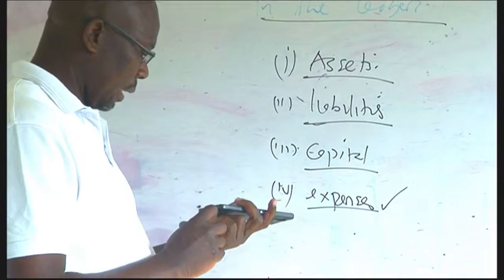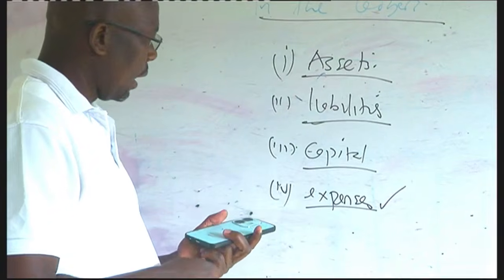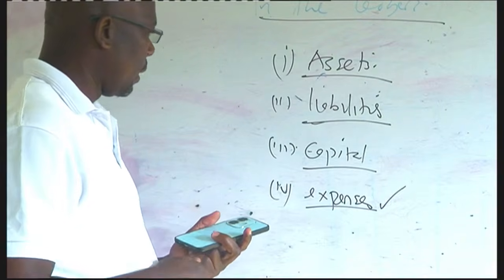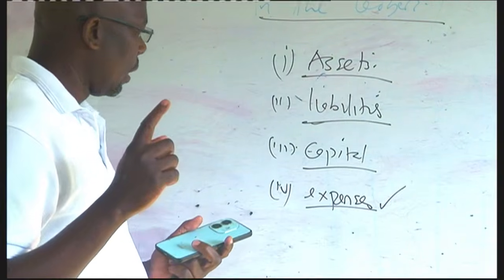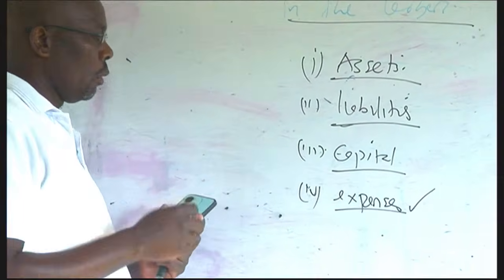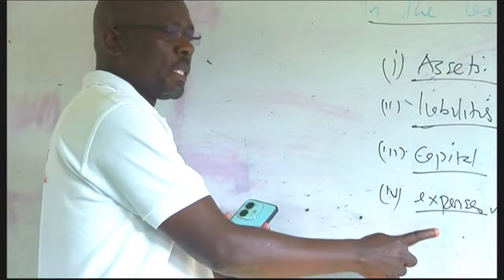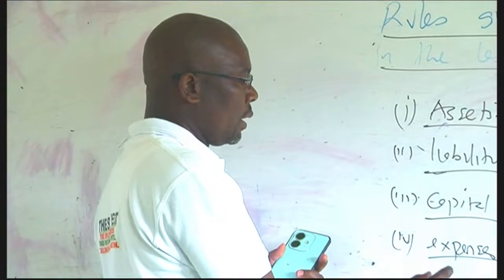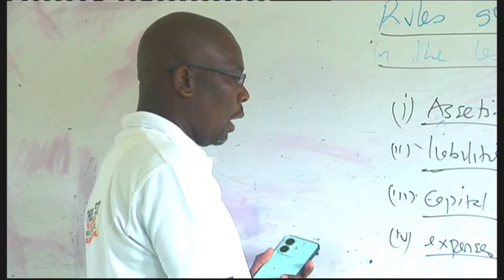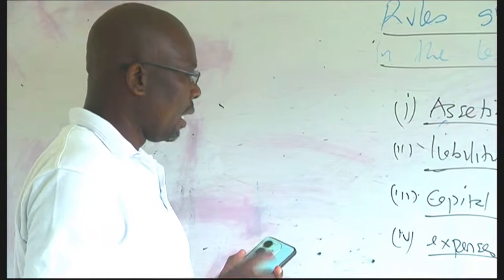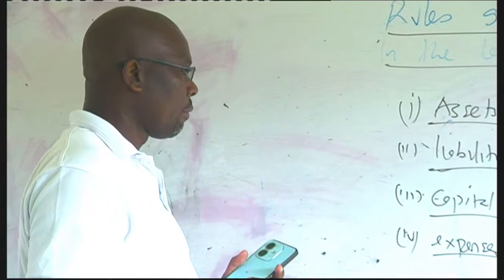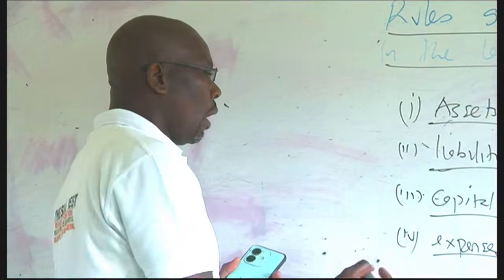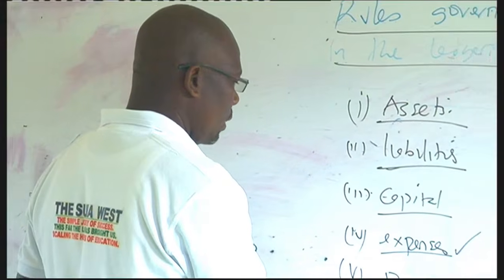So an increase in the expenses is debited in the ledgers, while a decrease will be credited. While we know very well that there will be no item that will decrease expenses in the ledgers, so we'll always debit expenses. That is why expenses will always have debit balances, because you don't have a corresponding decrease in the expenses. Rule number 5 will be touching on revenues.